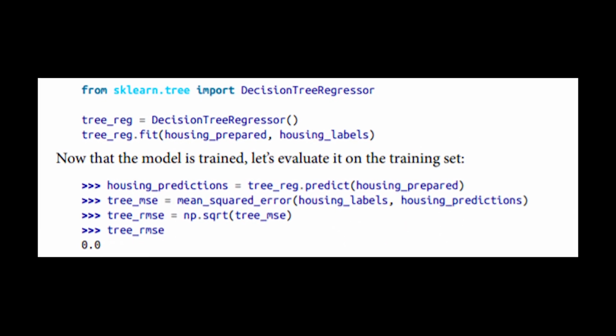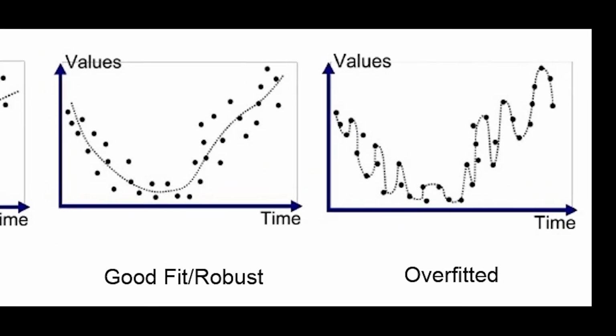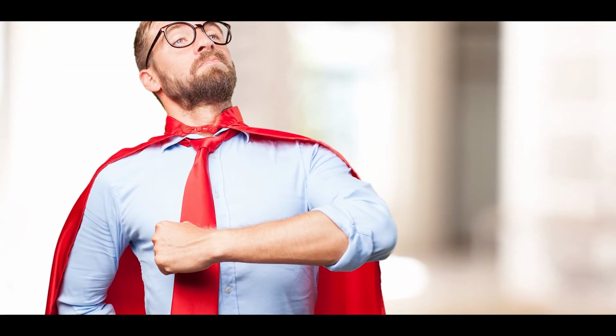So when we run the code, we get an error of 0, which means the model is perfect, right? Wrong. It is much more likely a case of overfitting the data. But why would you believe me? You are sitting proud believing that you have built the perfect model in the world with 0 error. So to prove that the model is overfitting, I will test the model on our dataset. But should I be using the test set when I'm not so proud of my model yet?